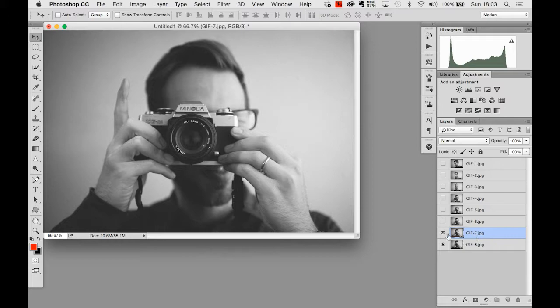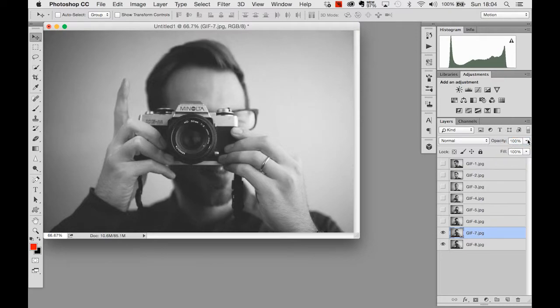So we've got these two layers here. If I turn this on and off, you can see the bottom layer, now the top layer, bottom, top. All we're going to play around with is the opacity.